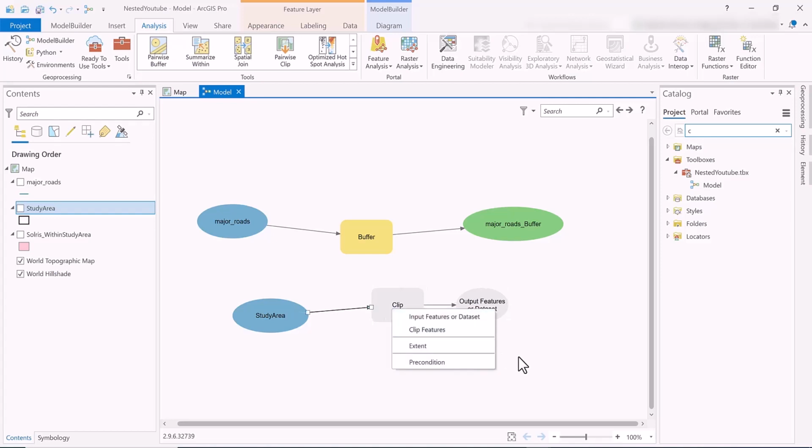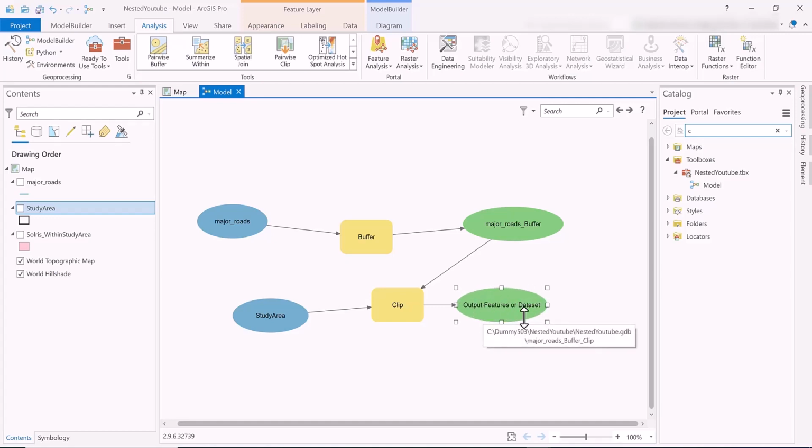And now this is very important. In this case, the study area arrow is going to be a clip feature, not an input feature, because we are using it to clip the major road. The major road will be the input feature, which is what we want to clip. As you can see, we click on input feature, and that is that. That means this model is complete. This is going to be the final output, and this final output can be made to be a parameter so that it can be used in the next model.